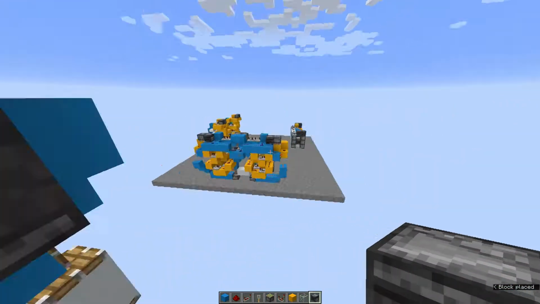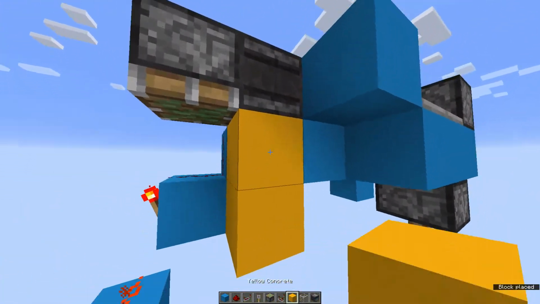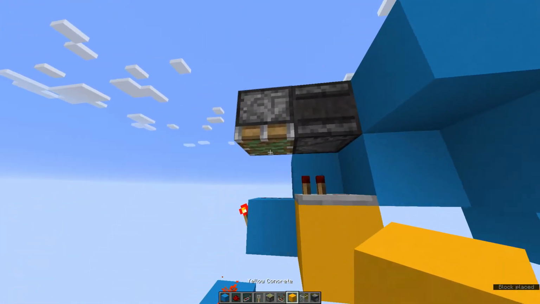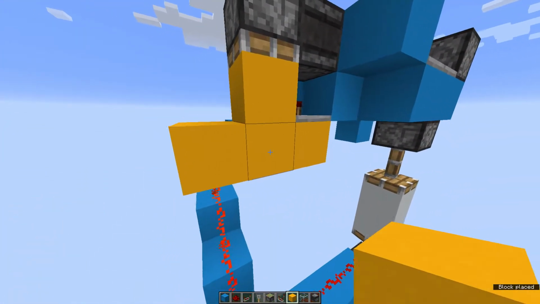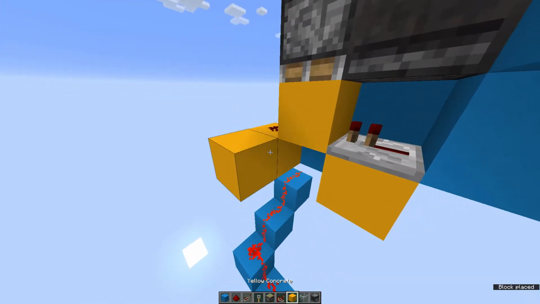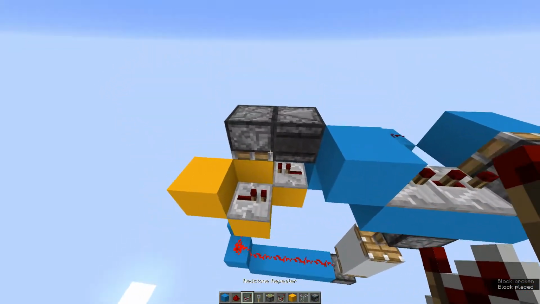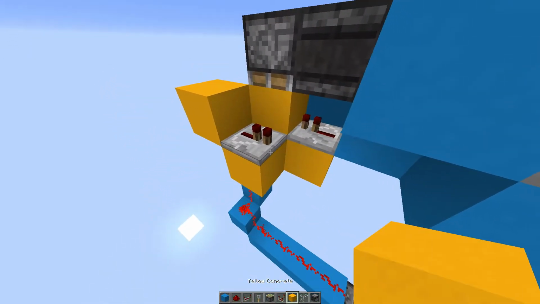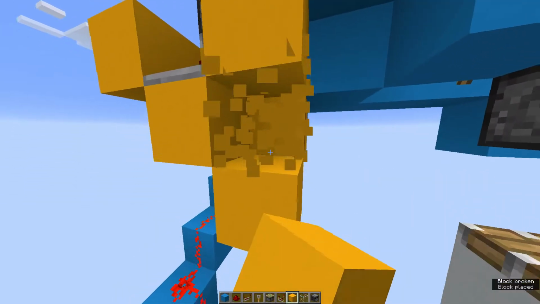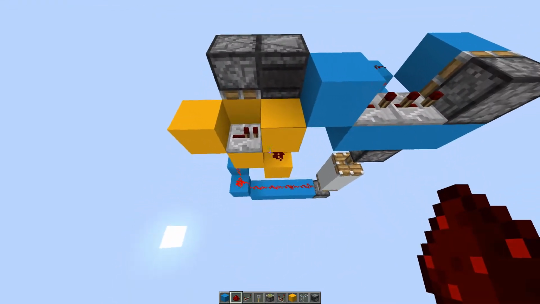And now we're going to build a zero-tick generator. Yes, I have finally found a use for it. However, it's not a conventional use of a zero-tick generator. We're using it to make a 1 tick, but a really speedy 1 tick pulse. So that is the zero-tick generator built, and we've really got the signal out of it.